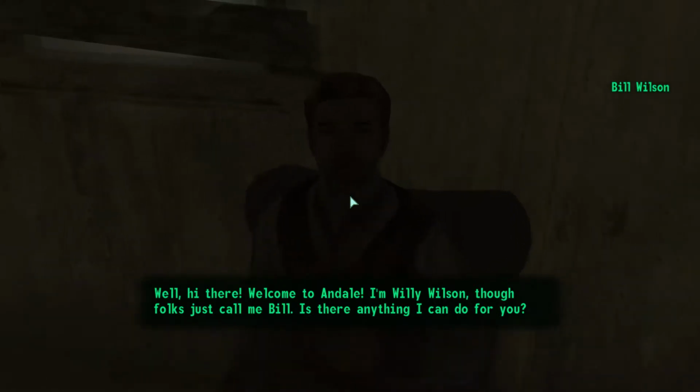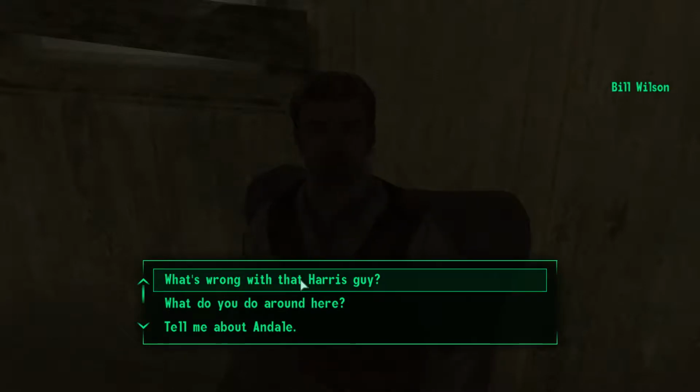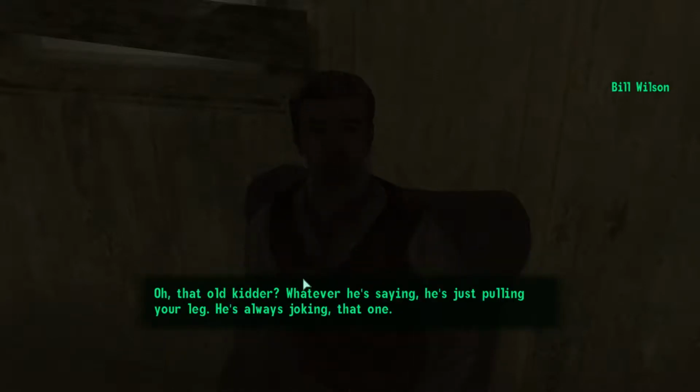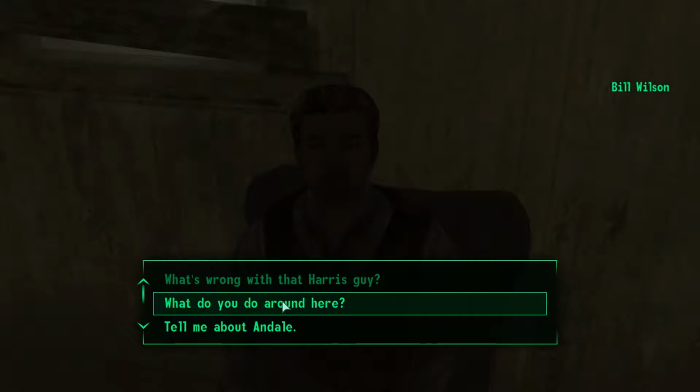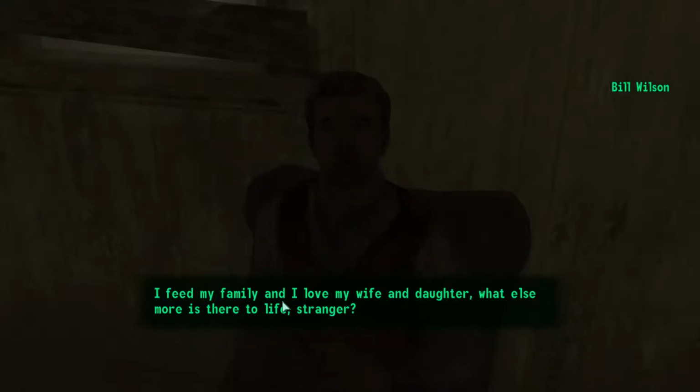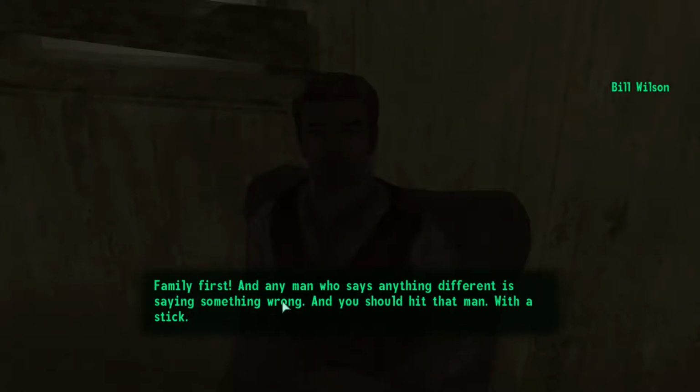Well, hi there. Welcome to Andale. I'm Willie Wilson, though folks just call me Bill. Is there anything I can do for you? What's wrong with that Harris guy? Oh, that old kidder? Whatever he's saying, he's just pulling your leg. He's always joking, that one. What do you do around here? I feed my family, and I love my wife and daughter. What else more is there to life, stranger? Family first. And any man who says anything different is saying something wrong. And you should hit that man with a stick.